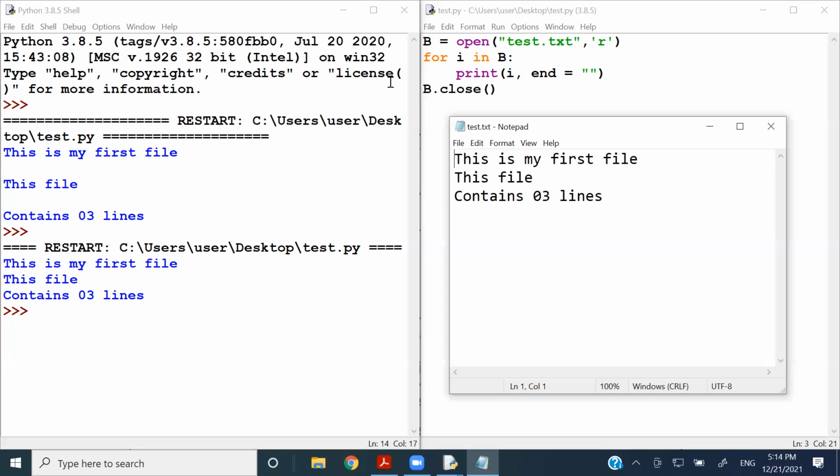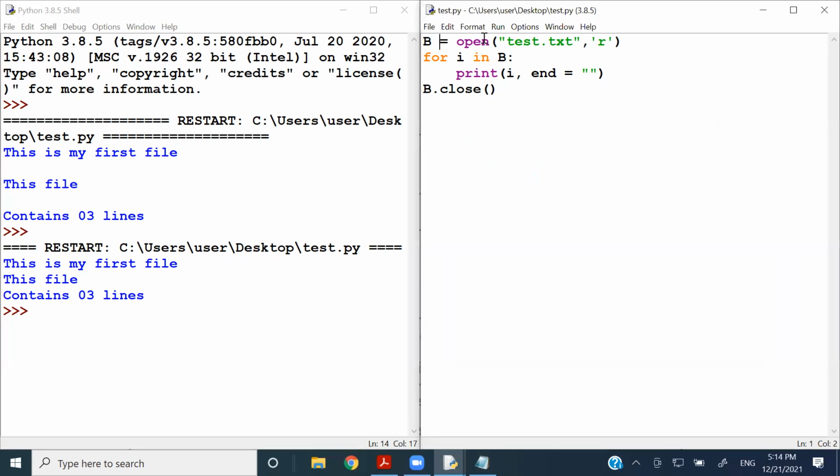So when you are given a particular file to be opened and taken as a file object, when it says for I in B, that means B is assigned with the content of the test.txt. So whatever we are going to do with B is going to be done with the file test.txt.